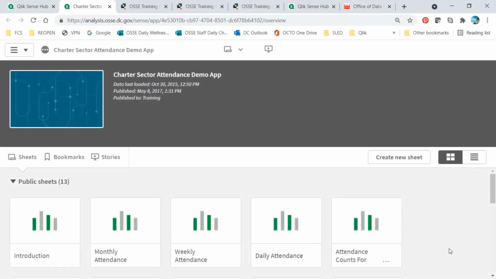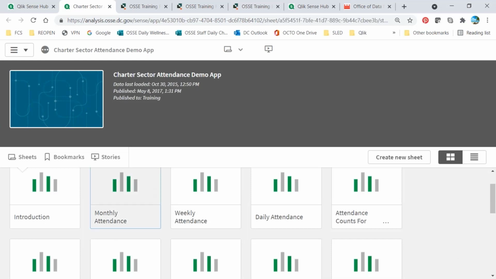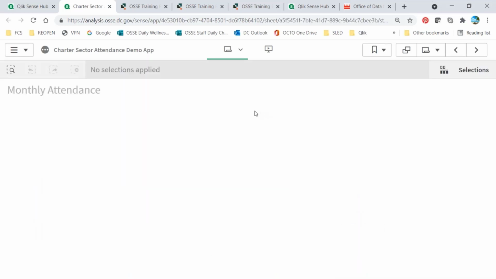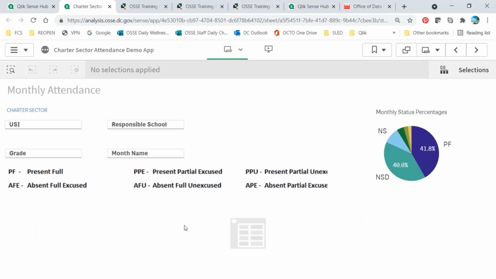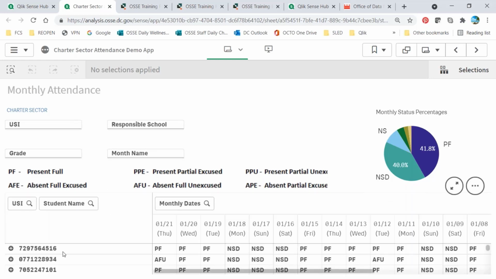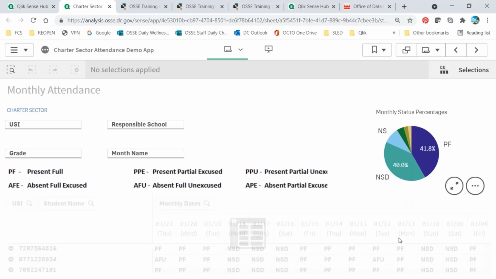Leah talked about the charter sector attendance Click application. When you log in and access that Click application, it will show you the number of sheets that it has. And so this is a quick way you can come and look at the various data elements in the students, right? We talked about the data collection template having the attendance codes listed, right? And so they're displayed here, and we give you the USI. Of course, everybody doesn't remember a number associated with a student, but if you expand that USI, you can see the actual student's name. This is an old version of it when our codes were very simple in life.